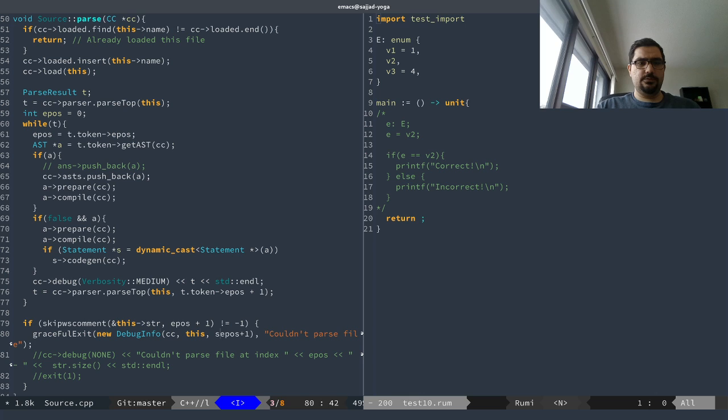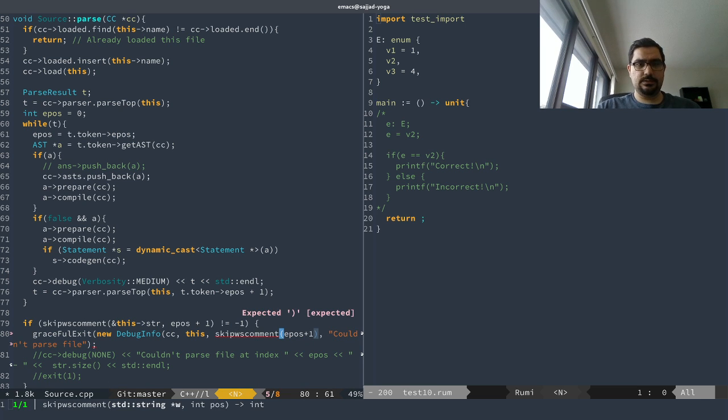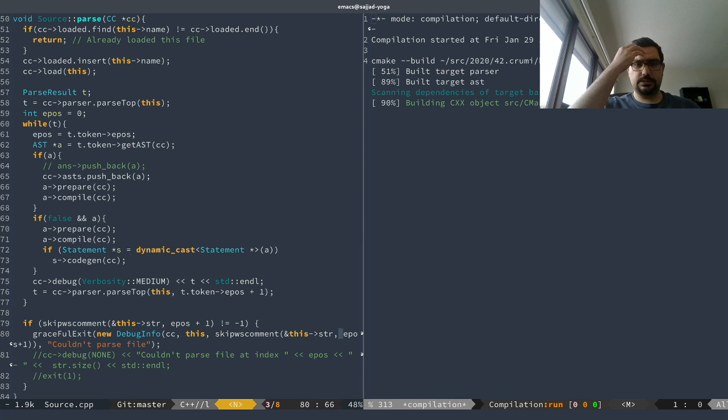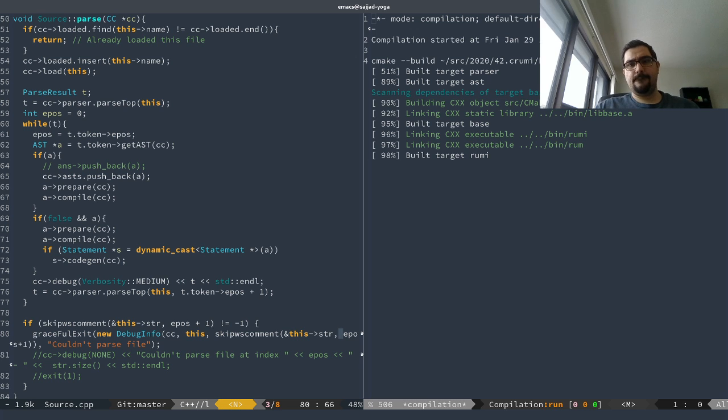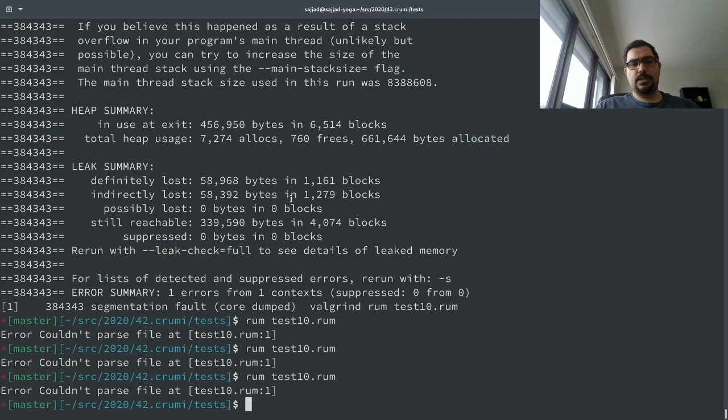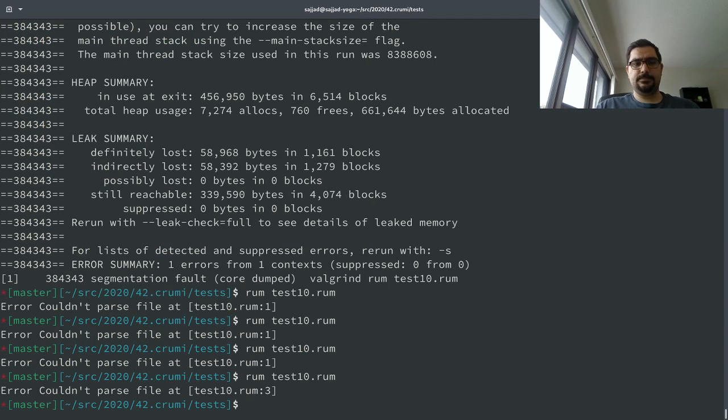What if I do skip write the space and comments on list.str? Right, let's see. This should do it now. Okay. Yeah, couldn't parse file at line 3. Okay, that's fine.